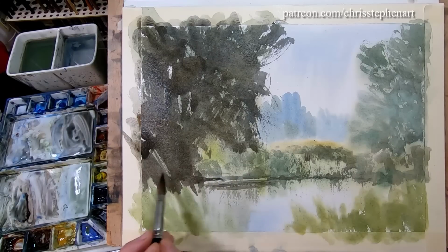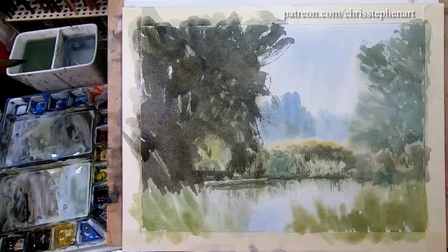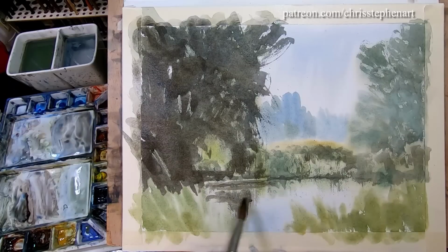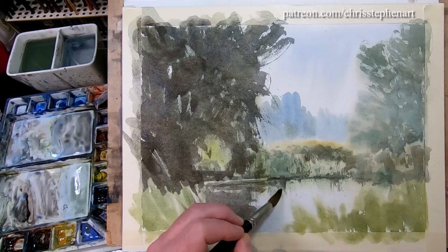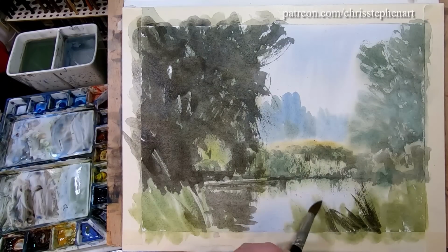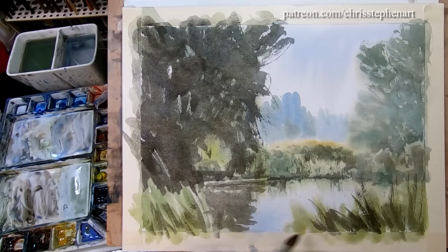Now let's join these darks in to everything else. It's like a bench or something behind there. I don't want to make too much of that either. I think that might overcomplicate things, so I'll leave that out. Let's bring down some reflection of this tree now. Again, very simply suggested, brought down in one go. Can suggest some of the shadow areas in the reeds as well. Can get away with my sort of darkest, hardest areas right down in the foreground as well, and that helps to push everything back a little bit.